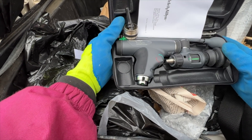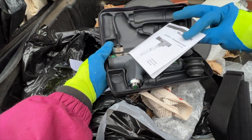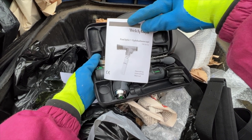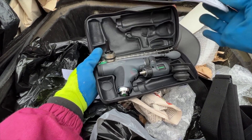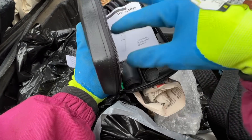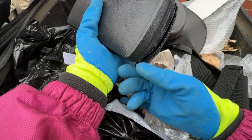None of this stuff is going to the grave with us, and when I say none of it I mean none of it. Look at this — this is a Welch Allyn panoptic instrument. An ophthalmoscope — I'll take that, see what that's worth. None of it is going to the grave, absolutely none of it.